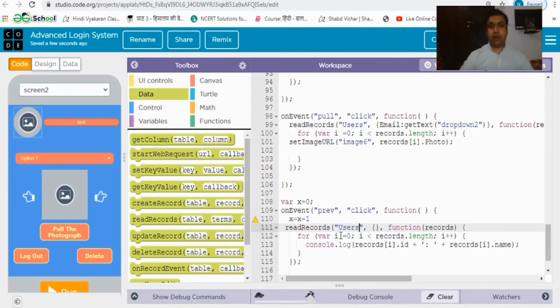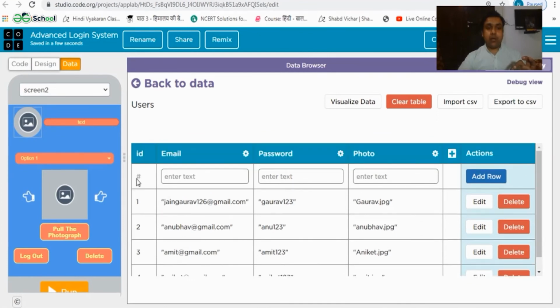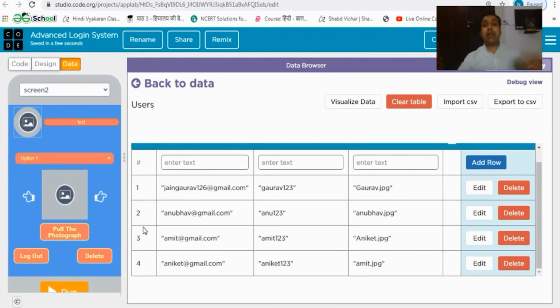Okay, and then I would like to pull up the required information from this users named table. And on what basis would I like to pull up the information? I would like to pull up the information for these two fields on the basis of the IDs which are getting reflected over here. Fine, so these are auto-generated IDs. We have not defined the code for these IDs. They get generated automatically for every record that gets created in a particular table that we have on this data browser connected to our application.